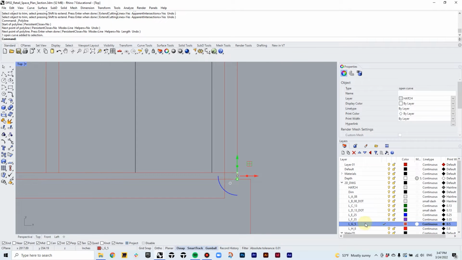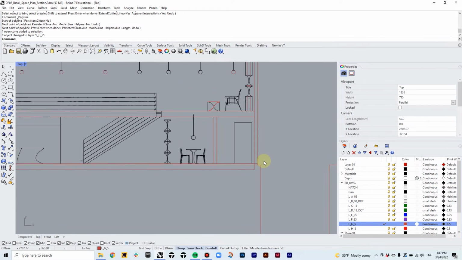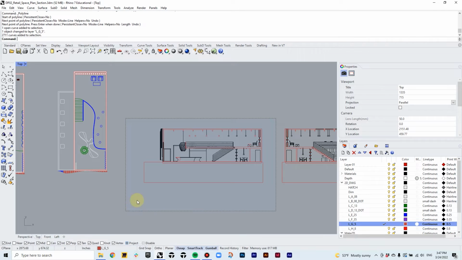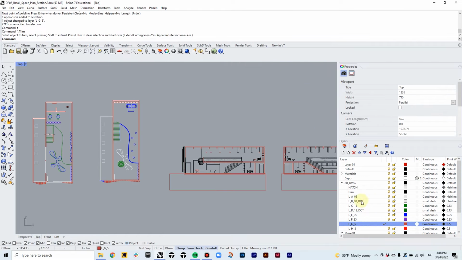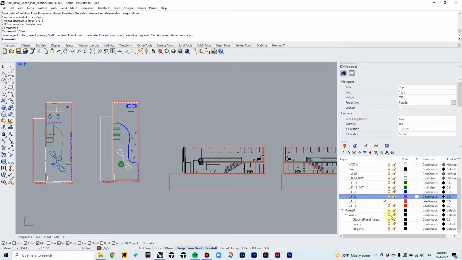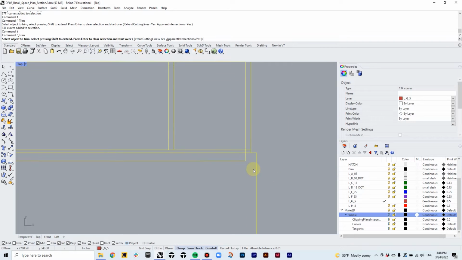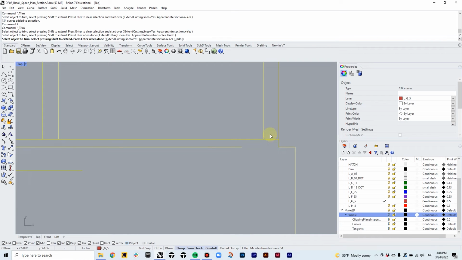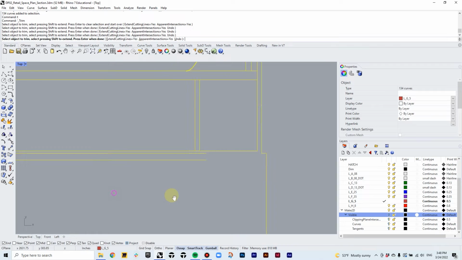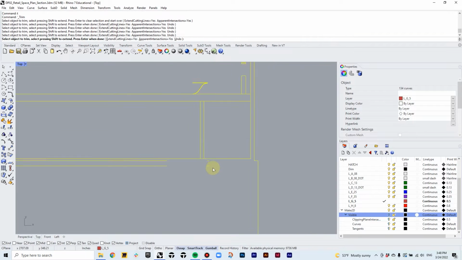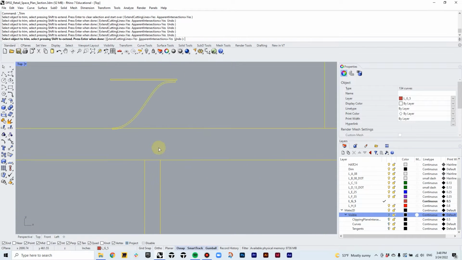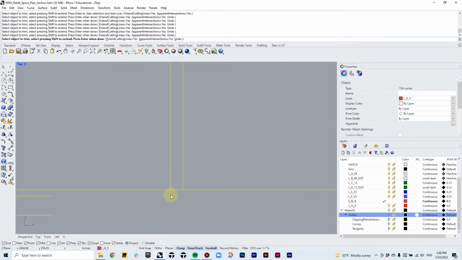So change this and then trim. Oh, I think you should just show only the section cut and hide the visible line of the make 2D. And so run trim command and then just kind of connect with the ground. And in this kind of continuous wall, I would normally like to connect them together.